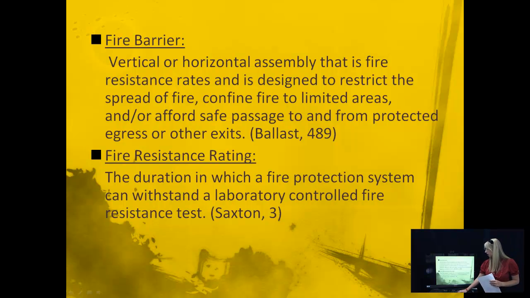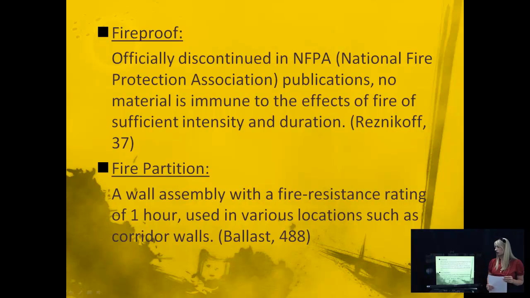So just remember the fire resistance rating is determined in the laboratory, and they figure out what the rating would be after that. Fireproof. It's officially discontinued in the National Fire Protection Association, and the material is immune to the effect of fire of sufficient intensity and duration. So there's no materials or textiles that are completely fireproof at all. We can add things to the materials so that it's fire retardant, but there's no textiles that are completely fireproof. It'll be damaged or discolored or things like that.